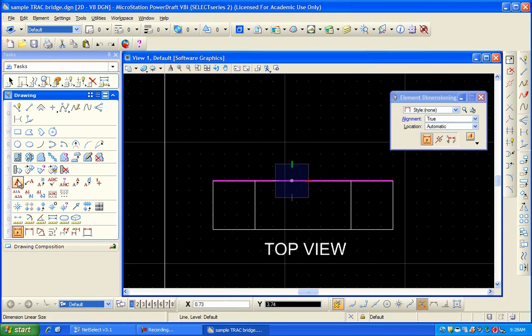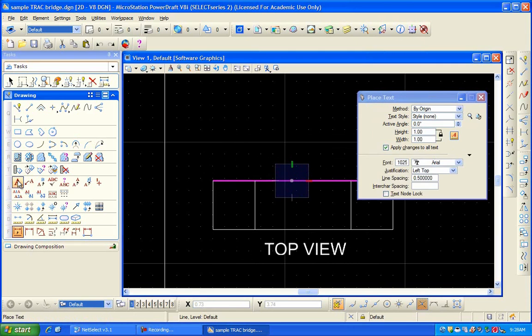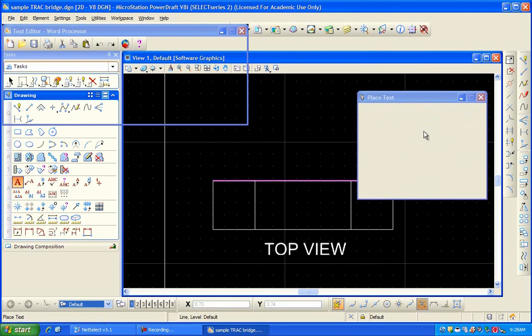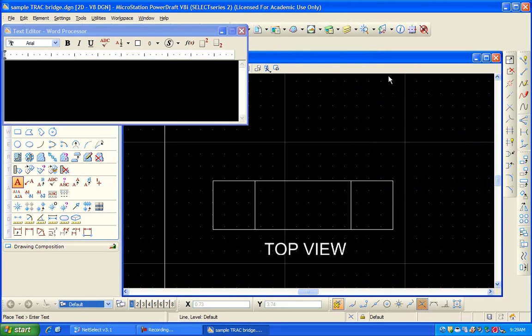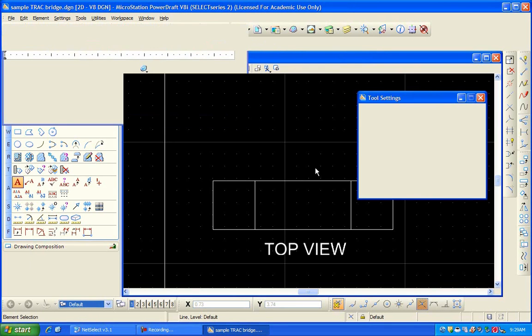So I'm going to jump back into my text features, change that back to 1/2 inch, which for my height and my width, and we'll change the spacing back to 1/4 inch, 0.5. So close that for now.